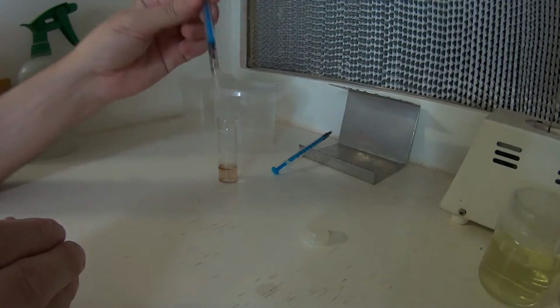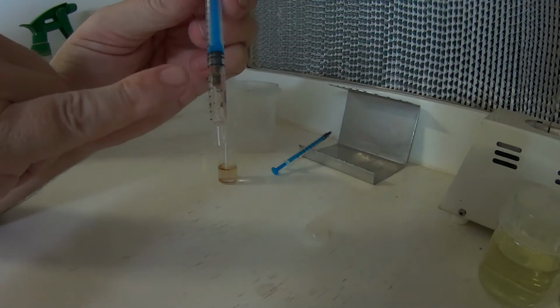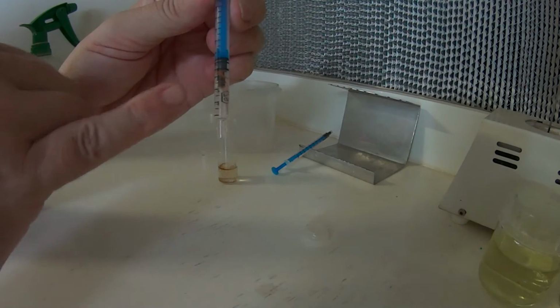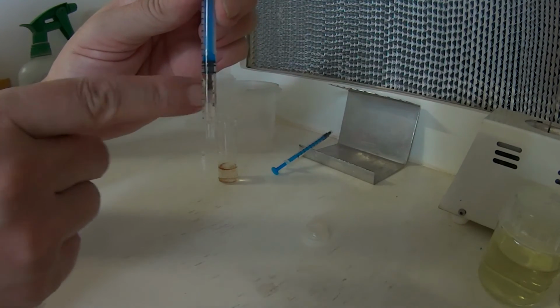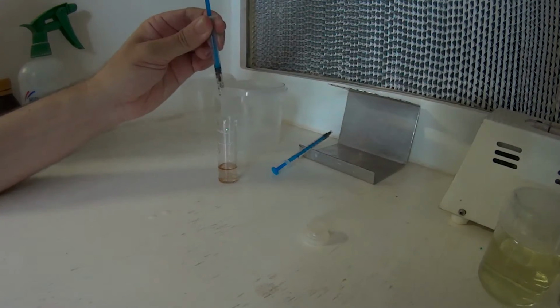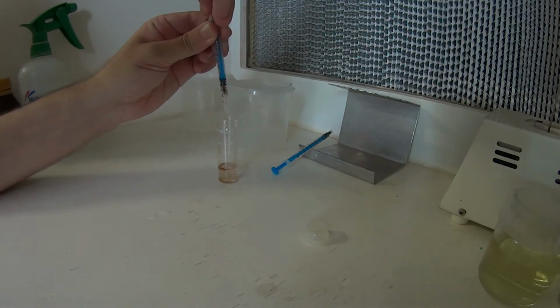Now, if you can see in there, a lot of our seed is gathered at the top here, so that's pretty good, that's what we want. And basically down here there's not too much seed, so we can get rid of a little bit more of that hydrogen peroxide in there. You can repeat this process a few times if you want.